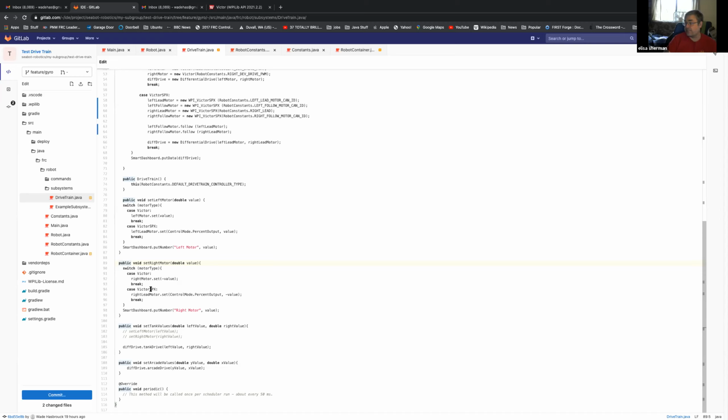Like in this case, right? They're public, so if somebody in the robot decided to call set left motor value, what do you think happens? Guesses? It goes to the left, and you wouldn't understand why it was going to the left. What was that? It'd go to the left.